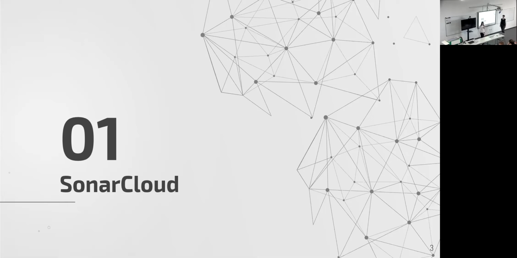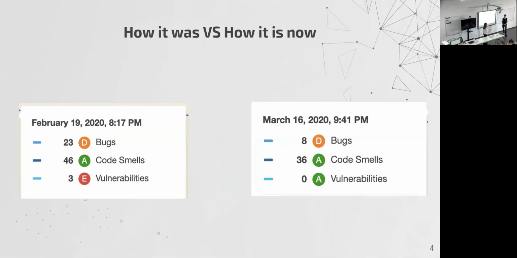One of the tools we chose for the analysis of our project is Sonar Cloud. So basically it's a static analysis tool, as you all may know. And according to this analysis, our project is production ready, and it was assigned the grade A. However, it has several problems which we aim to fix during this project. So in this section, we will present the problems and the issues that this tool identified. So how it was and how it is now.